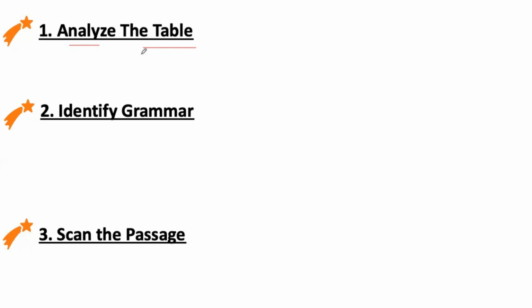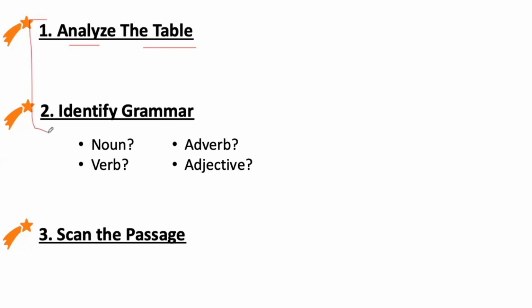Then we're going to identify the grammar. We're going to look at the words surrounding the gaps, and this will give us a good clue about what we have to look for in the passage. It could be a noun or a verb or an adverb or an adjective, or in our case today, a number. So by really identifying the grammar, we're taking care of this preparation work and going into the passage with a very clear view, and this will save us a lot of time. And then you might be familiar with this. The third step, we're going to scan the passage, and this is quite common for completion types of questions.